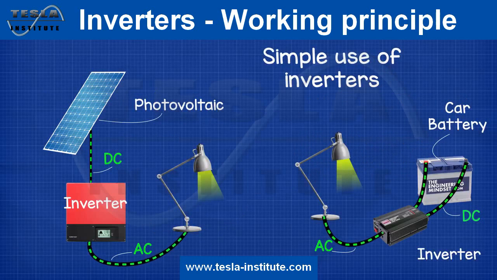Well, a common and fairly simple application of inverters is within solar panels or photovoltaic arrays, as these generate DC power, but the appliances in your home will use AC power, so this needs to be converted for it to be of any use. You can also buy portable inverters for your car, which allow you to use the car's battery to power small household appliances.